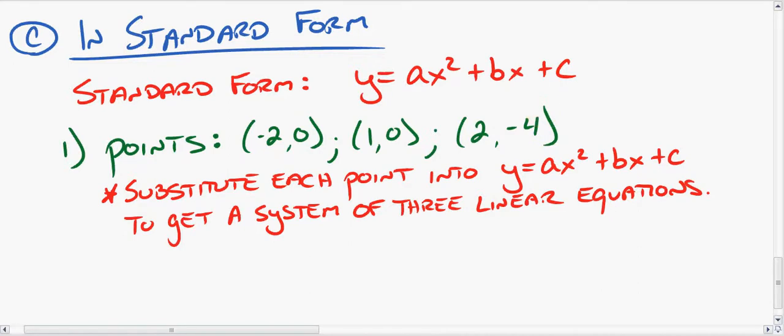What we want to do here is our goal is to get a system of 3 linear equations. We're going to have to work with 3 equations, and we're going to have to solve that system. And we've learned how to do that already, so once we get our system, hopefully it'll be a piece of cake. But how do we get our system? Well, we're going to take each point individually and substitute it into this equation and get an equation from each point. So this point will yield one equation, this point will yield a second equation, and this point will yield a third equation. Thus we'll have our system of 3 linear equations. So let's do that first.